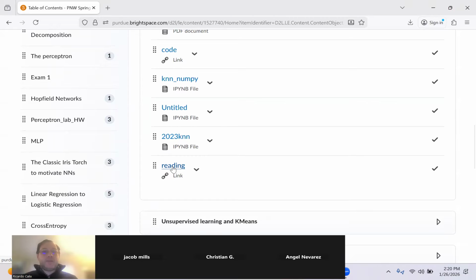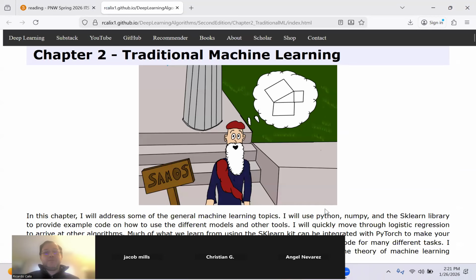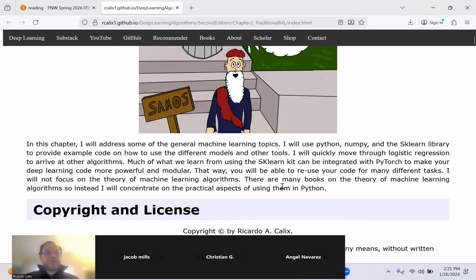I highly recommend that you start reading through this. So this talks about KNN, but also it has a lot of other topics that we will be covering this semester. So this is kind of like a blog post type of reading, and I recommend that you go through it. So it's traditional machine learning. So this talks about traditional machine learning topics.